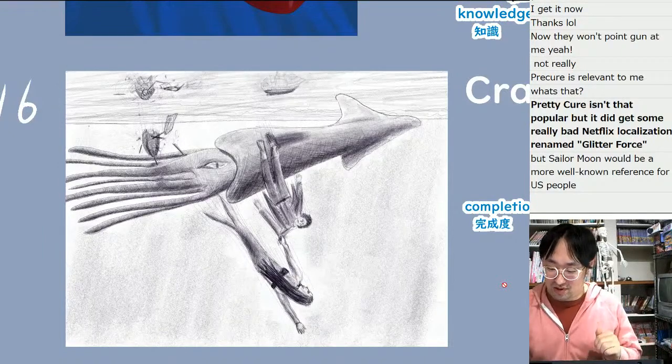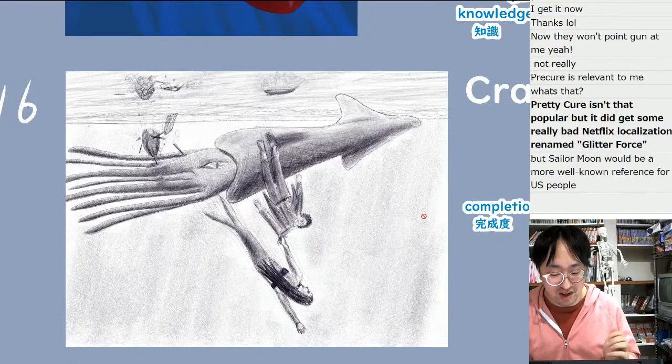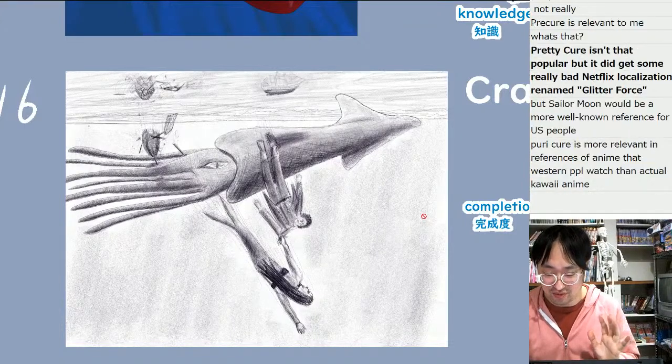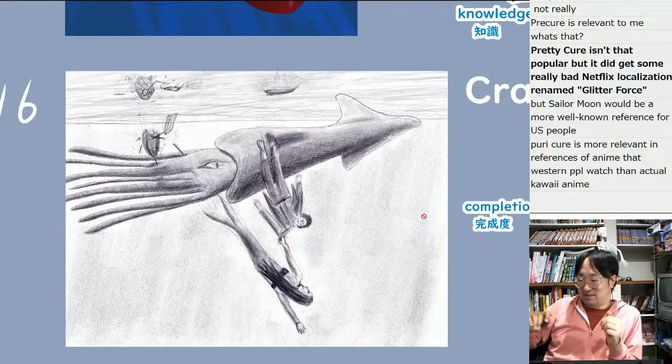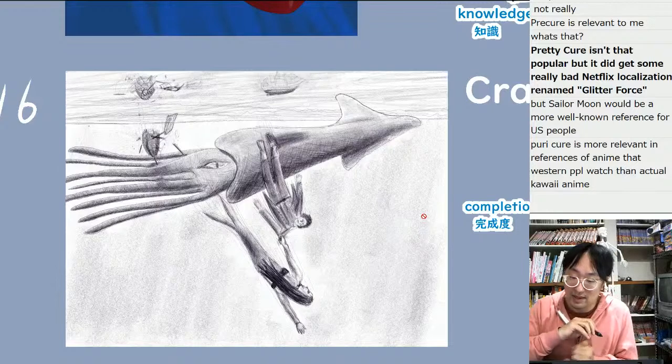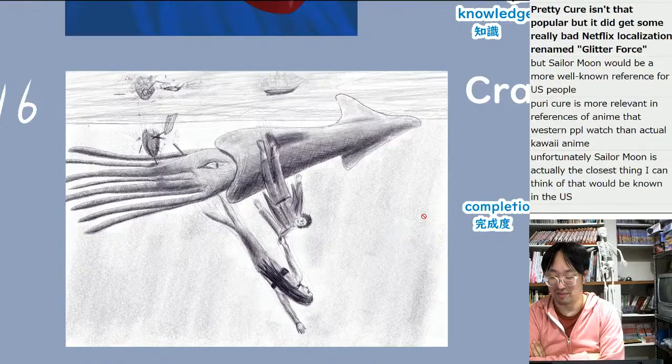Here the ocean is too transparent. There's no way you could see a floating ship from this deep. And the sad thing is, a lot of people might not even notice the ship that's being wrecked. They would just see something being wrecked, and then a huge squid, and then a mermaid that's trying to help him or make him drown or something.